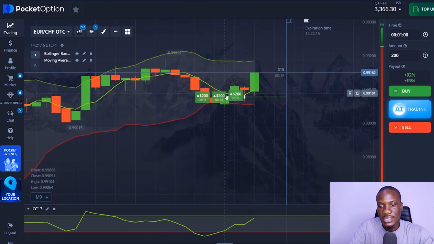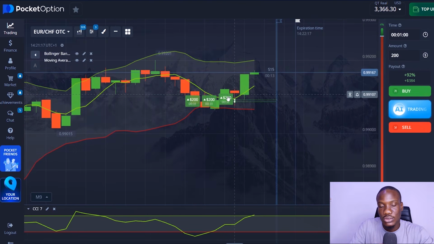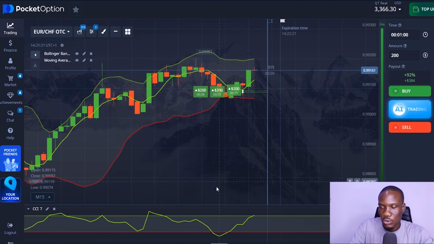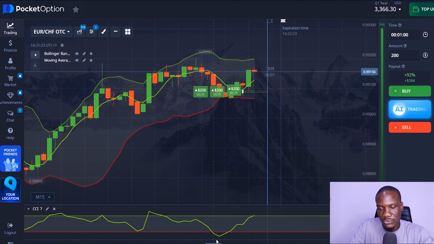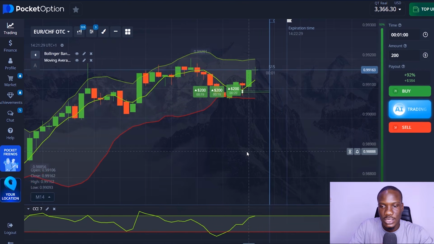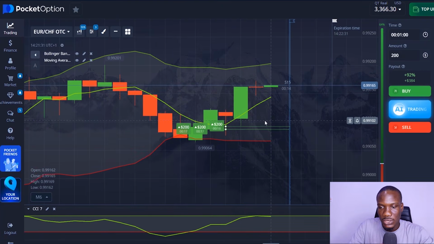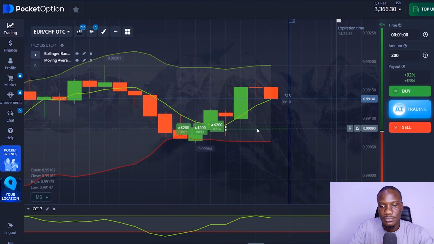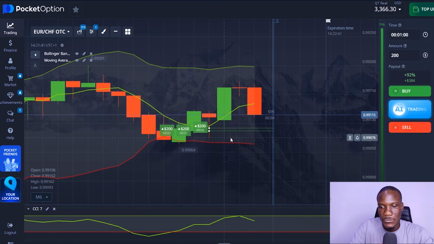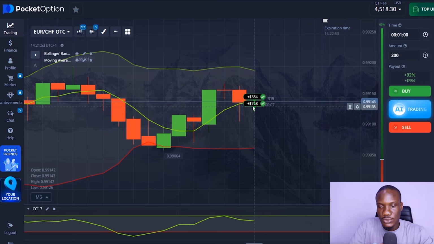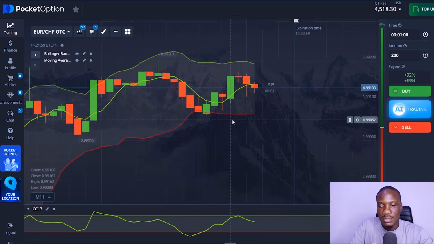Not only that, you can see the candlestick is above the moving average line, which also gives me a very clear indication to take a trade. Aside from that, also my CCI indicator is moving from the oversold condition going towards an upside direction, which also confirms my trade entry. I hope you're getting it right. So right here we have 16 seconds towards the end of the trade. Also right here, I'm on a very good win in the market guys.